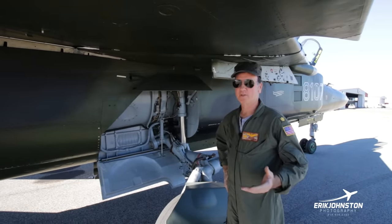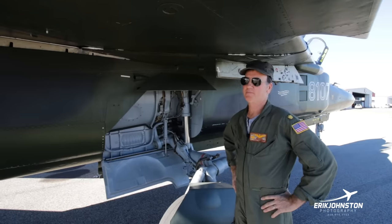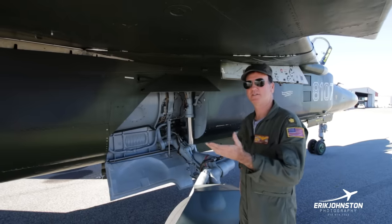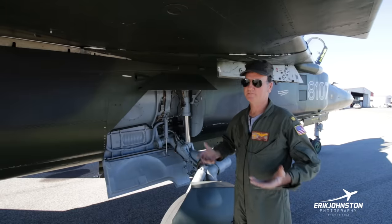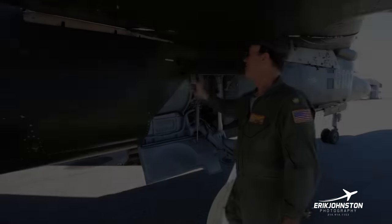If you had a light fuel load, you could get close to a 1-to-1 thrust-to-weight ratio. It's 15,000 pounds of thrust at max power, 23,000 pounds in afterburner. So you're close to 1-to-1 if you have a lighter fuel load on it.